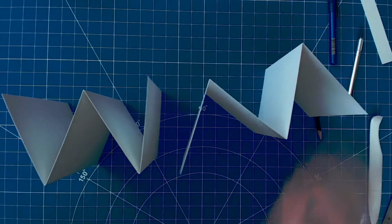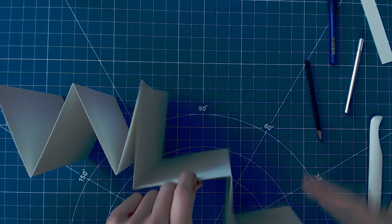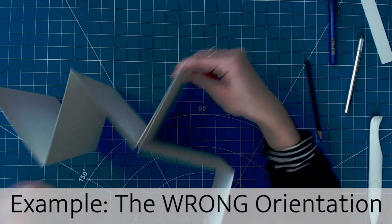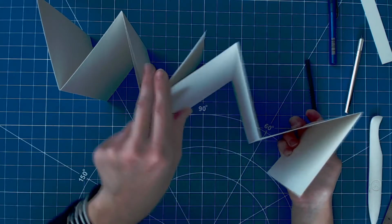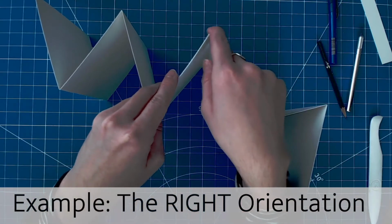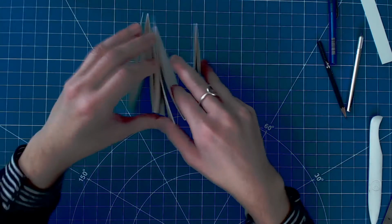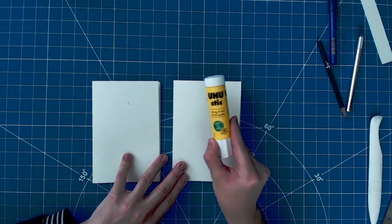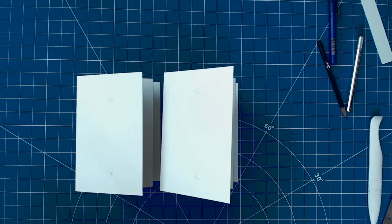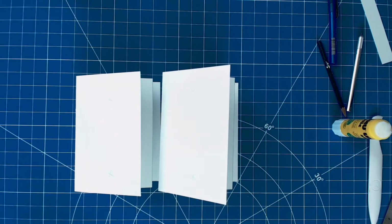All right, so we are done with cutting down our pages for our accordion book. So let's go ahead and talk about good crafting, gluing, and how we make sure that we're registering our pages properly. This is actually one of the most difficult parts and easiest parts to mess up in the accordion bookmaking process. Essentially what you can see here is that I found the backs of my paper and I put a little tiny X on the sides. This is just letting me know that this is the proper and right orientation for my book, and this is where I need to glue these paper segments together.